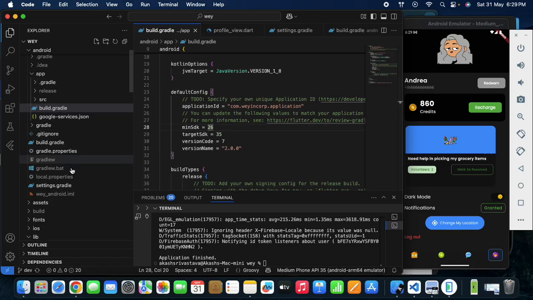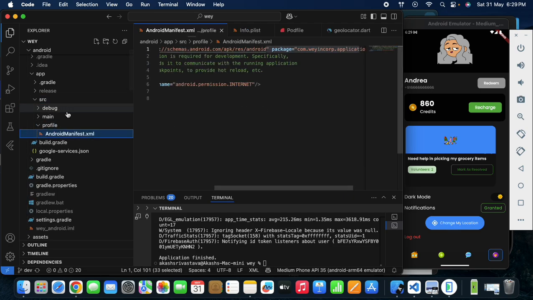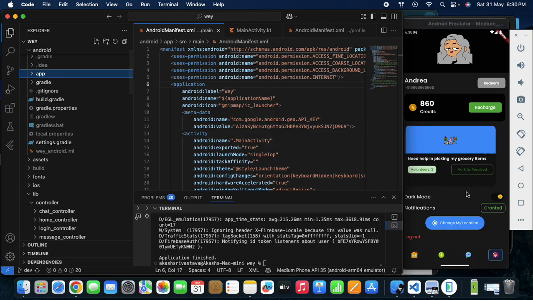And in the manifest file, if you are not already adding internet access, then please add this line here: uses-permission android.permission.INTERNET. I think after that everything will work perfectly fine.